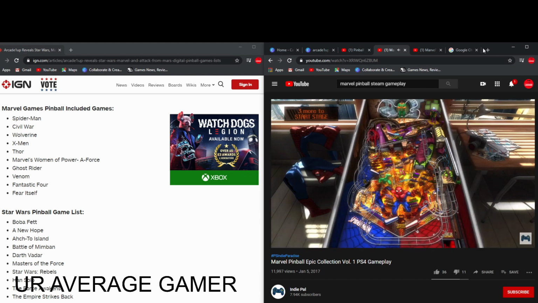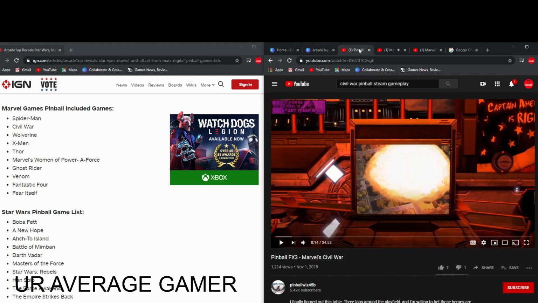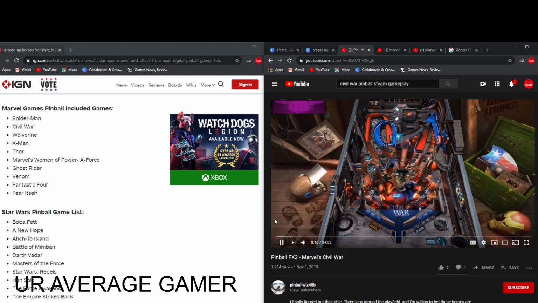Let's go to the second table. That's probably going to get a lot of play, and that is the Civil War. Cool things about these tables, they usually have some story that's going to be based on the gameplay of the table. And again, like I said, this is straight out of the comics and not out of the film.